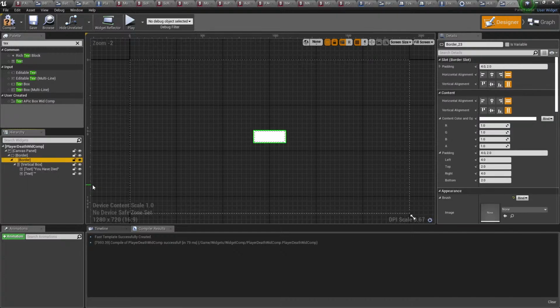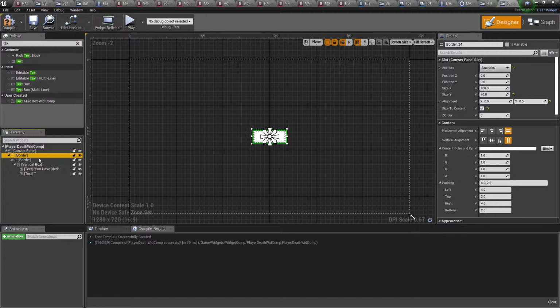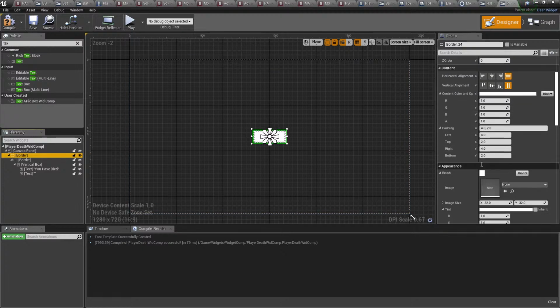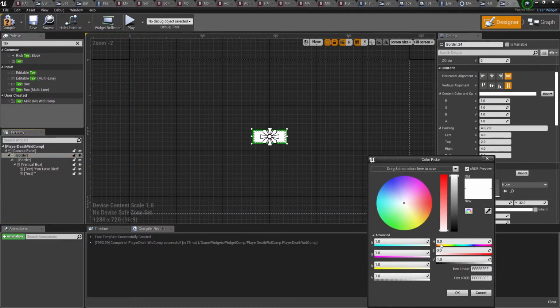Let's wrap with another border. Here we go.